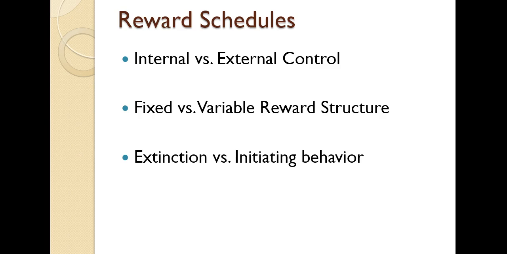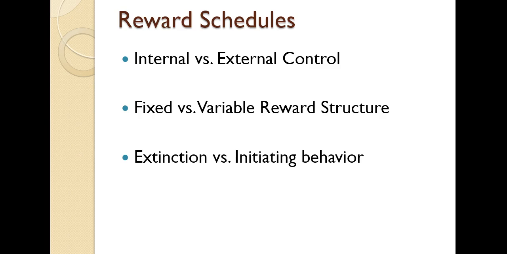So for fixed and variable reward schedules, I'm going to use two different topics. The first will be gambling. You have to ask yourself why people keep gambling. I'm talking specifically about the machines, not the different games that require critical thinking. So when someone sits down at a machine, why do they keep putting money into the machine even if that person is losing? And the reason is because there's a variable reward structure. That person never knows when they're going to hit.